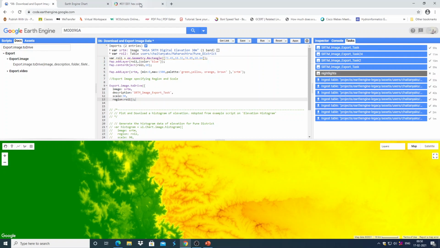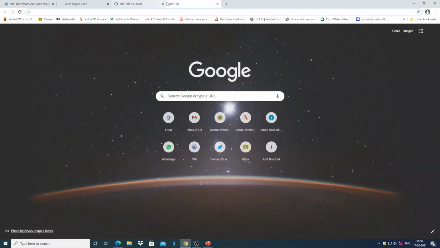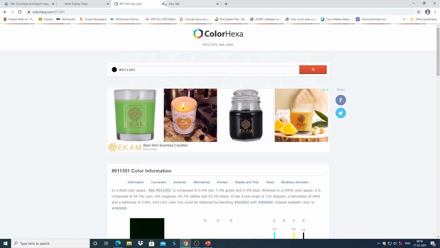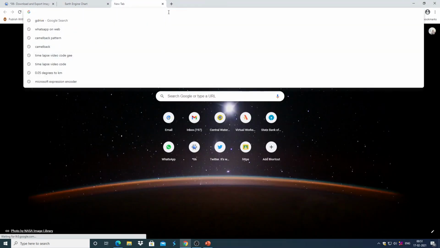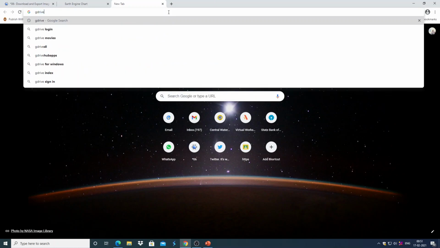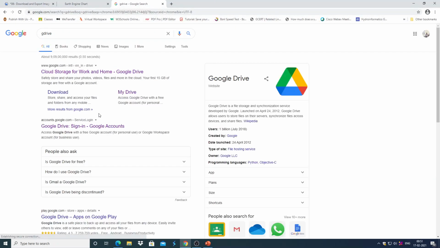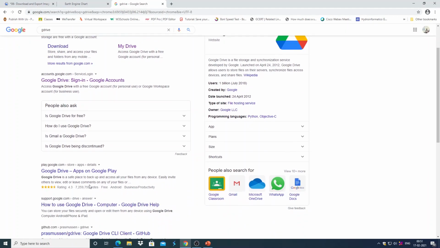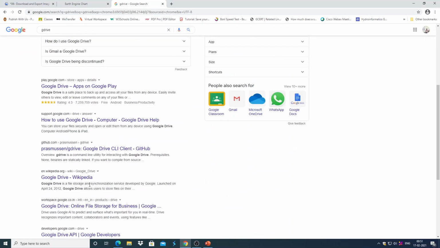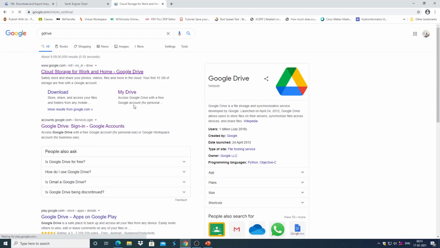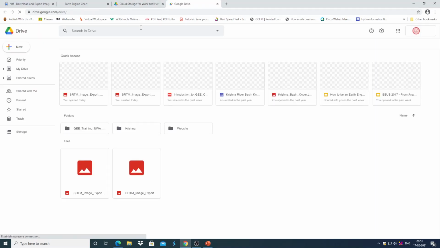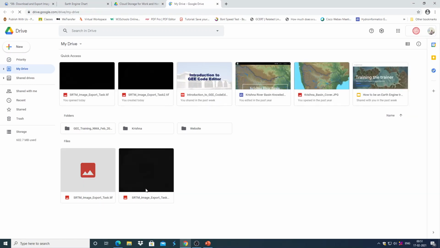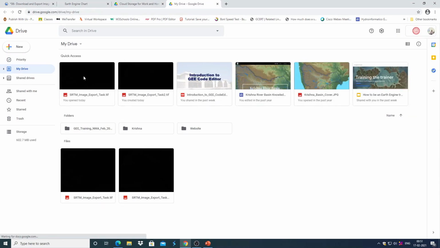It must have exported to the Google Drive. Let us see it. So you can see that it has been exported to SRTM.